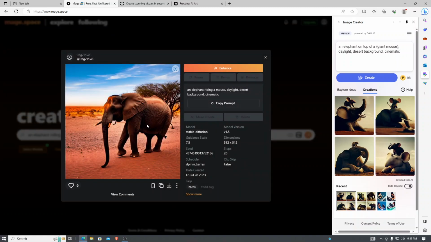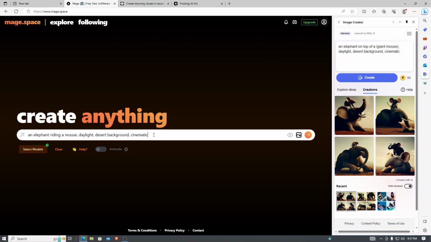So at least on Microsoft, we have like 4 images. It will give us some options. In Mage.space, you will have to really iterate on your keywords. So here, you'll see there's only just an elephant. There's not even a mouse. So it will not give you different options. It will just give you one image. So we're just going to close this and try again.